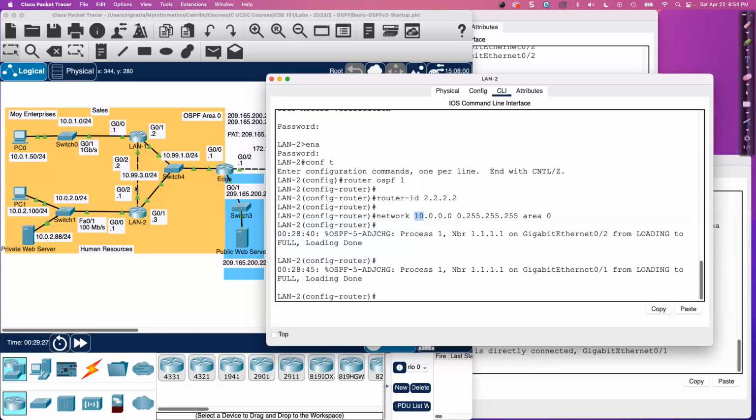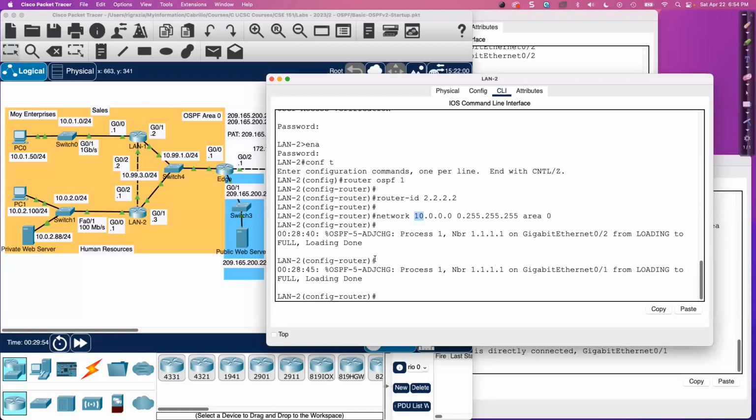It has a 10.99.3.1 address that belongs to the 10.99.3.0 network, and has another interface that belongs to the 10.99.1.0 network with the .3 here. So just putting the 10 here with this wildcard mask is saying any of my interfaces that begin with 10, enable it for OSPF.